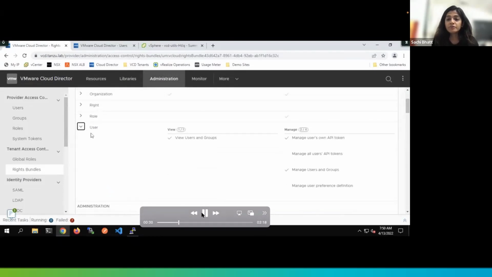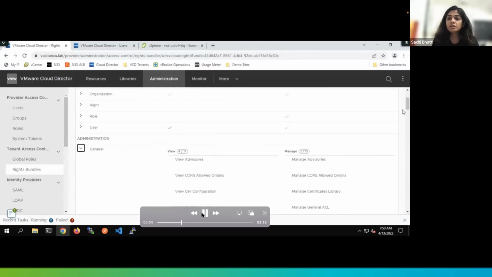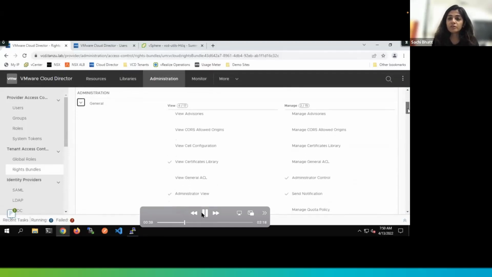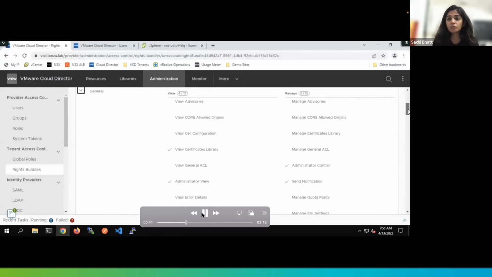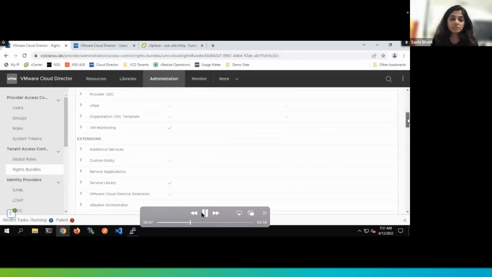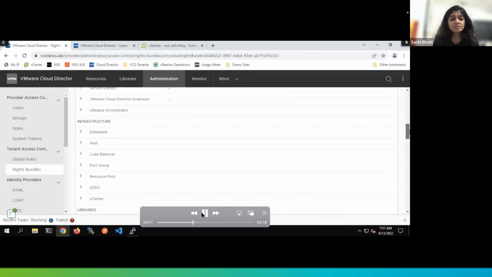For example, we need a manage users API token, we need certificate library, we need gateway services and load balancing.